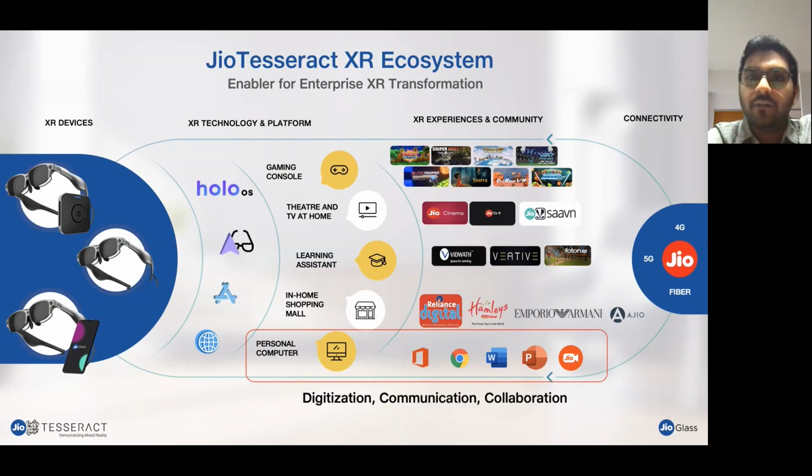With the SDK, you have different tools, toolkits, and guides that will help people learn how to create on JioGlass. So you're not always dependent upon a third party to develop content, especially in 3D, for the organization. Organizations will be empowered to develop their own content by setting up a small team. And we are also integrating certain zero-code content authoring tools, which will further empower normal consumers and seasoned people who use this technology to build their own content.